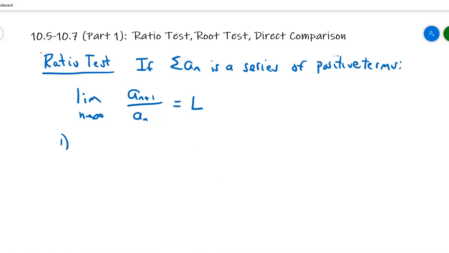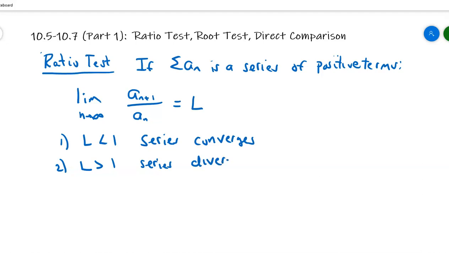I've got 3 options for the ratio test. If that value is less than 1, then the series converges. In other words, look at it in the other direction. If I'm always multiplying by a half, then I've basically got a geometric series with a ratio of 1/2. It's going to get smaller. If that value is bigger than 1, then essentially what I'm doing is multiplying by something bigger than 1 every time. Well, if I do that, that thing is not adding up to a finite value.